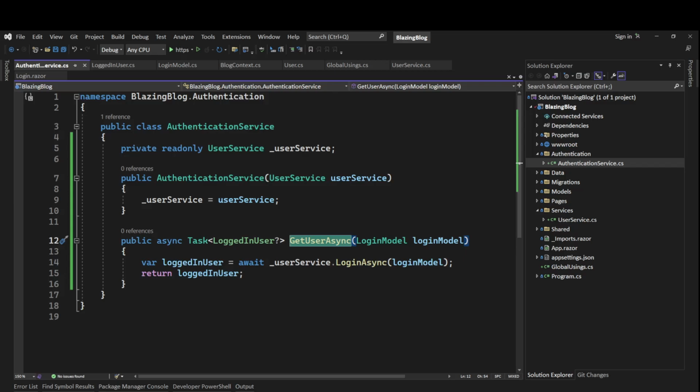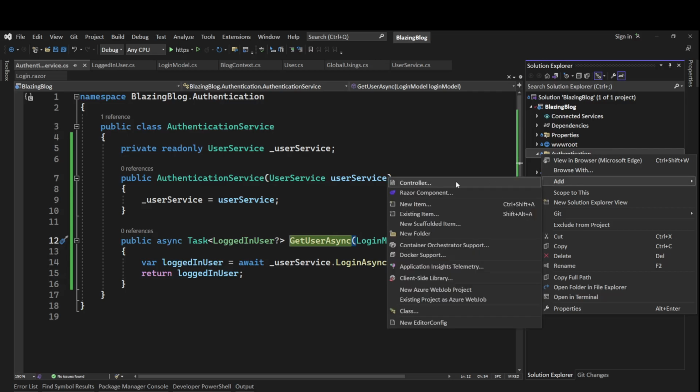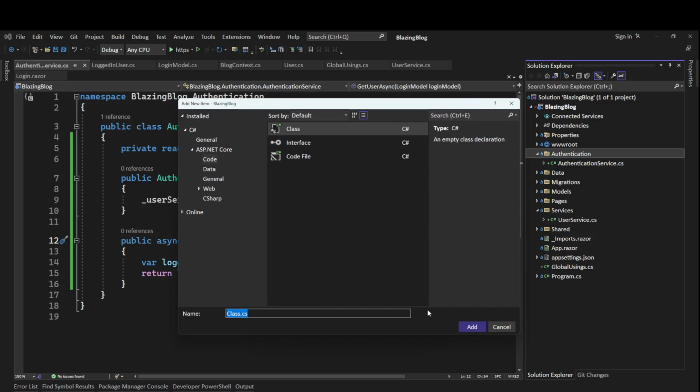Now we need our custom authentication state provider. So by default, Blazor gives us AuthenticationStateProvider, but it's recommended to create a subclass of that and then use that.